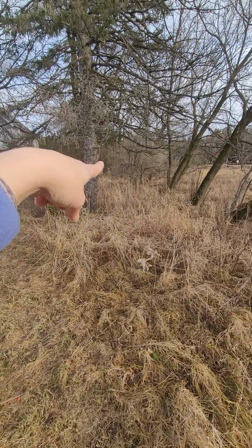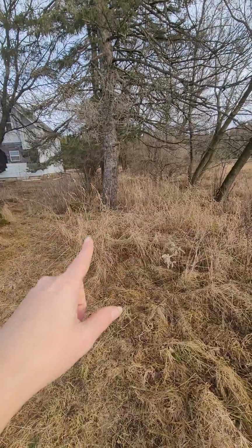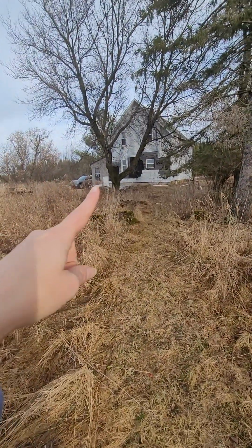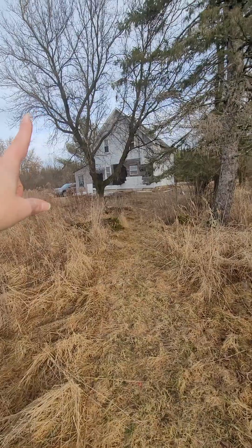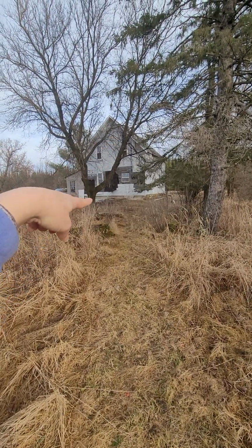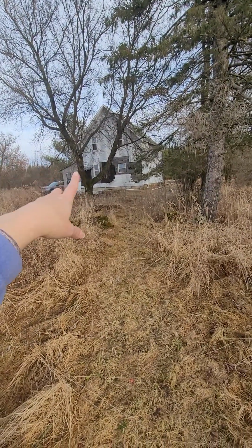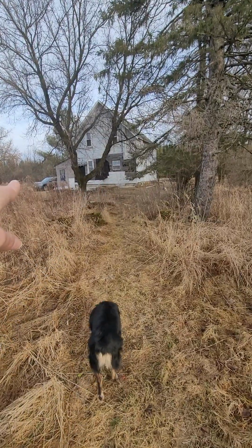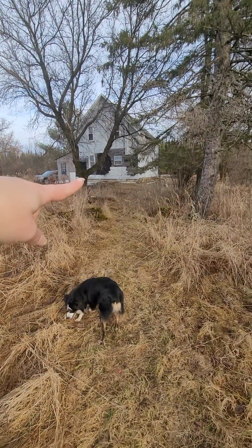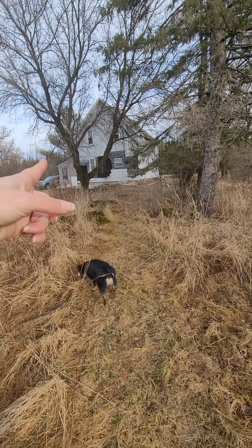Down that way a little bit farther, I'll wander over there with you guys and show you the apple trees that are over here that we are going to keep. That tree, don't mind half the siding off the back of the house. We don't know why it's all off, but it is. The tree there on the back corner is going to be taken down because we're going to renovate and add on to the house to the back, and it's going to go right past where that tree is. So obviously we need to get rid of the tree.